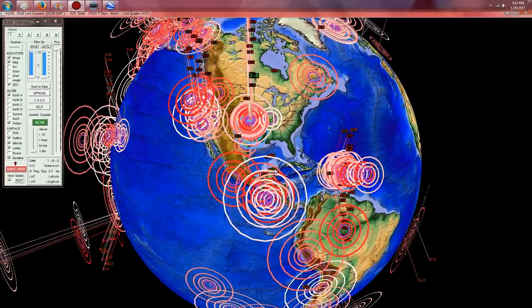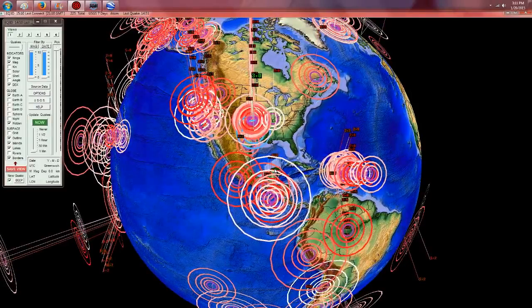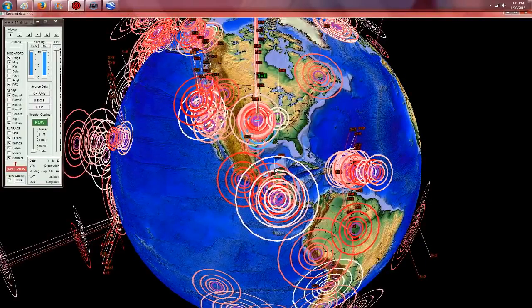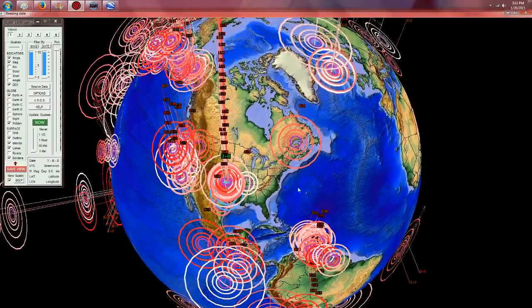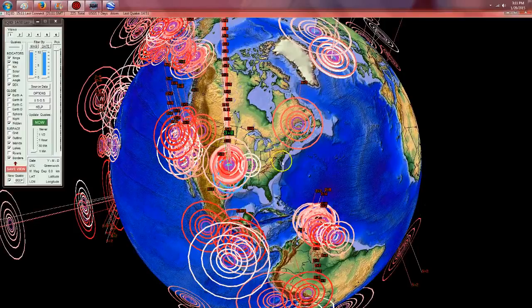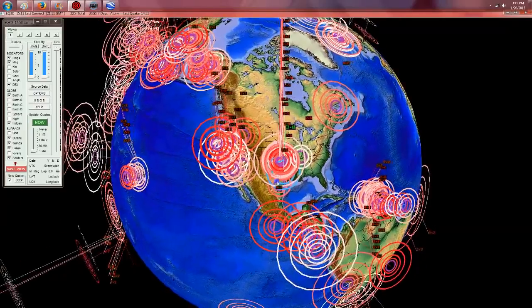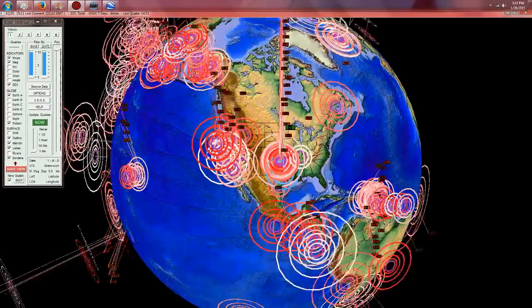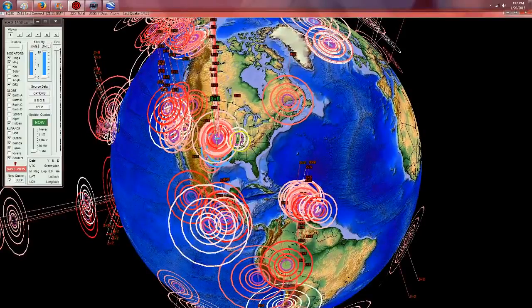Earthquakes are related to one another over a distance. They do transfer. One earthquake does lead to another elsewhere. I've proved it. Everything they're saying from now on is false. 100%. They are blaming the earthquakes in Connecticut and up here in Canada on glaciers, saying that the glaciers have retracted back up and that has displaced the edge of the plate and causes deformation that's causing the earthquakes. They're discounting the pressure coming from the west because they say that it can't happen. They're trying to fit the facts into their own personal theories as opposed to just watching what's happening in front of their faces. Why? Because that's what they were taught.